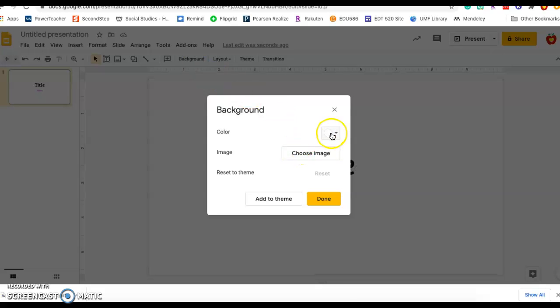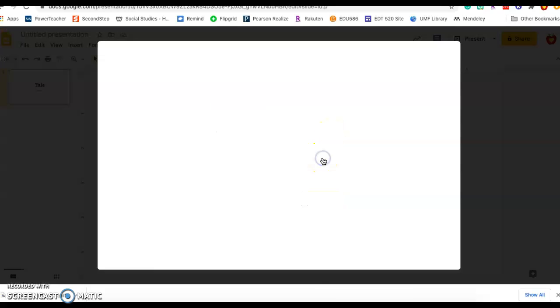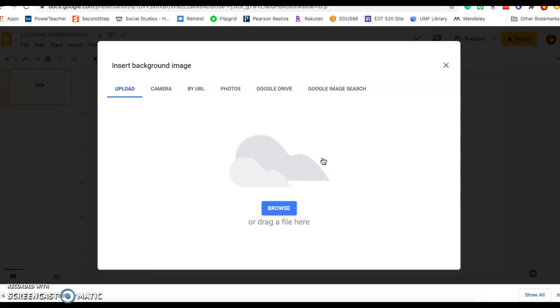I can change to any color that I'd like, or I can change to an image that I select. It could be something that I have in my computer already, and I can drag the file into this box, or I can search for one by clicking Browse.